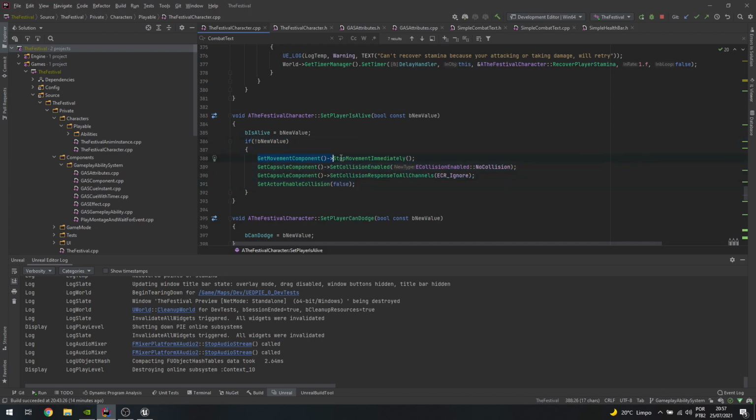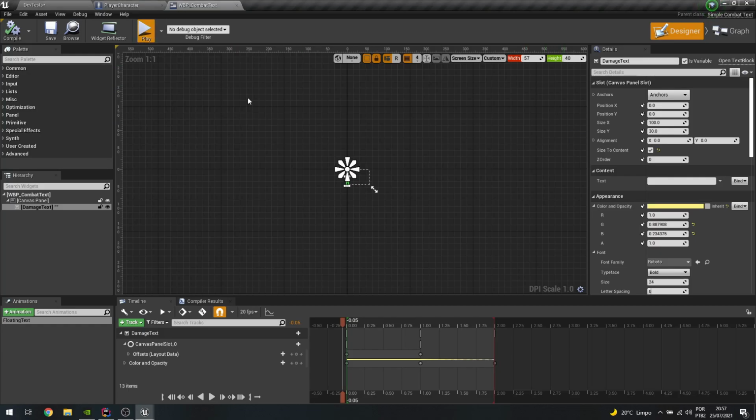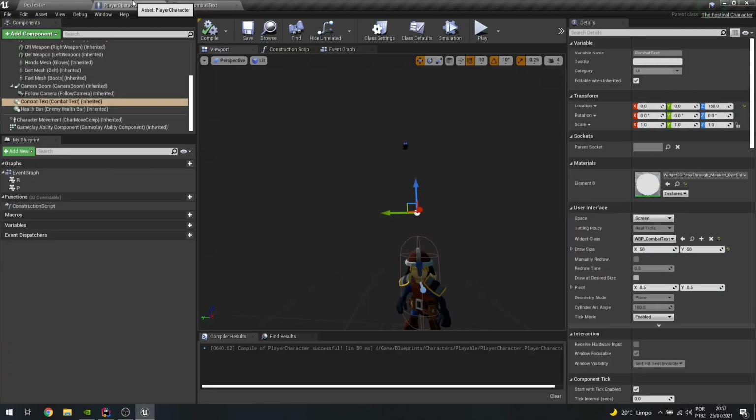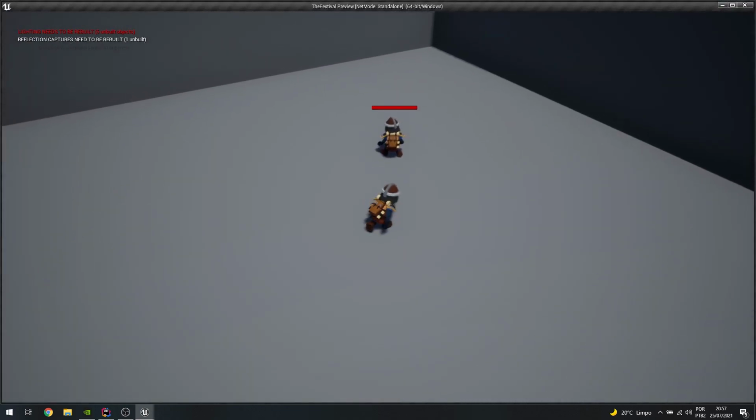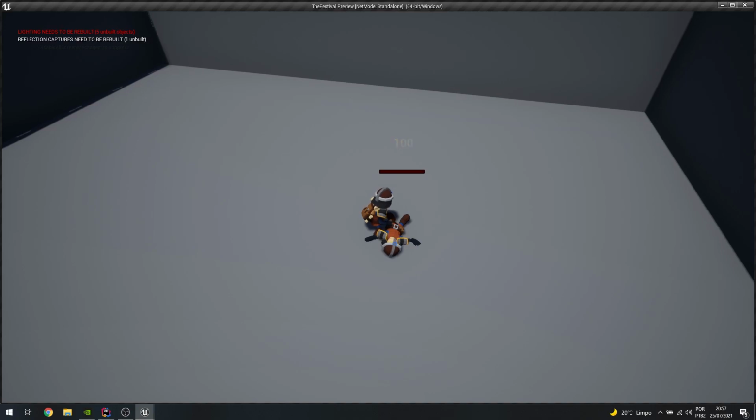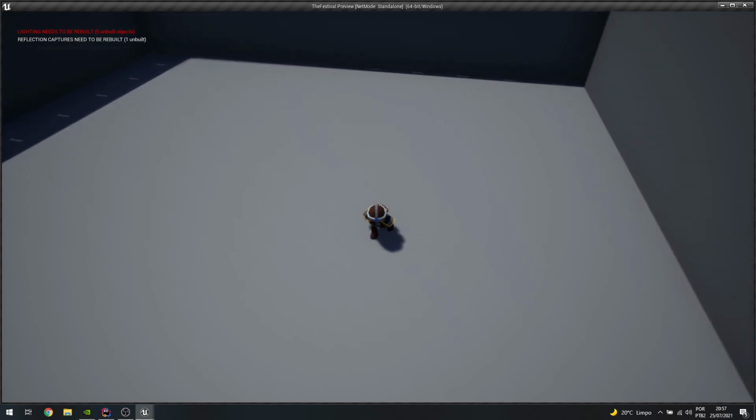So I stop my movement immediately, which means it's going to stop any animation that may be triggering at that point. I'm also setting my collisions to no collision, and setting all the collisions properly to ignore. So if I kill my player, let me just set something bigger so he dies faster, let me set it to one punch. That should be enough. One punch, man. One punch is going to kill it. Boom, killed. There we go. 1, 2, 3, 4, 5, and it's going to delete it. There we go. Our character is deleted.